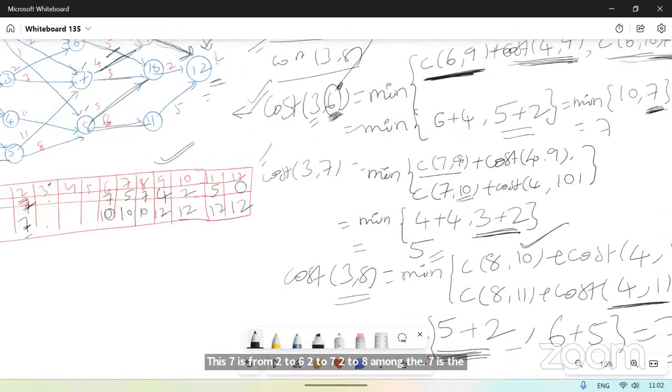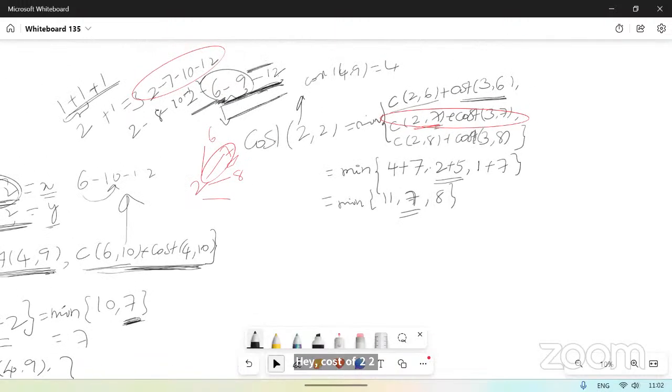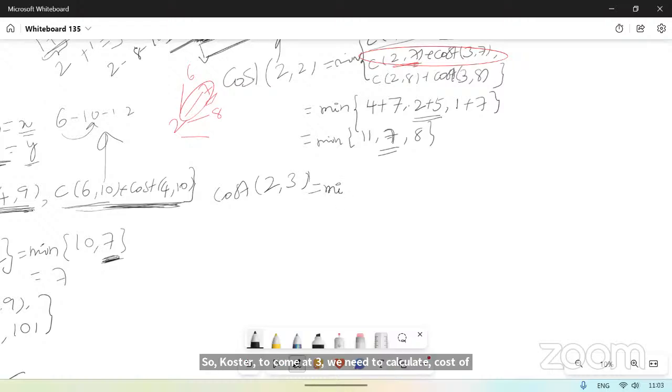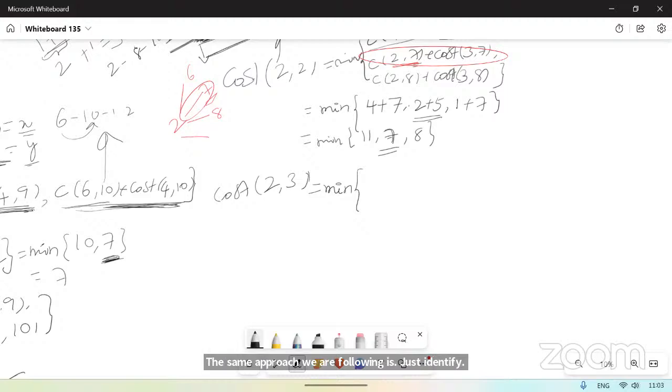Right? Then we are now calculating the cost at the second stage, not only node 2, we have 3, 4, 5. So cost of 2 comma 3 we need to calculate, cost of 2 comma 4 and cost of 2 comma 5. The same approach we follow: from the node 3 we have to reach the final state 12.